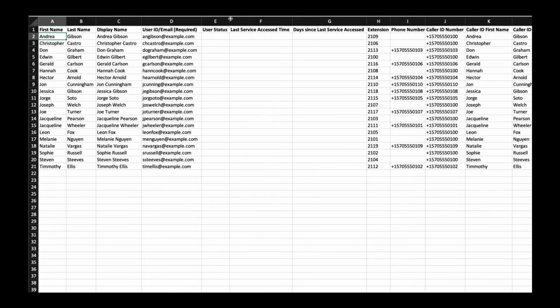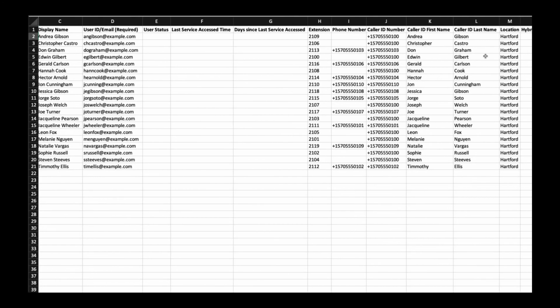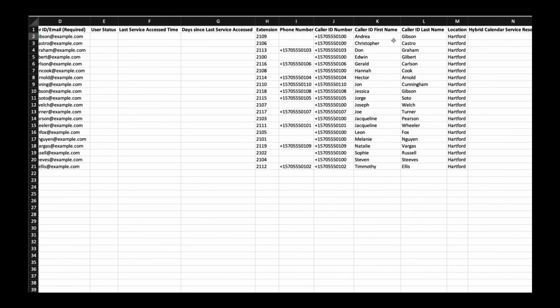To create a set of users, the user details are entered into the template we just downloaded. In addition to first and last name and email addresses for the WebEx Calling users, we also have to define the extension or phone number or both for each user. In the next column, the numeric caller ID for each user can be set. For users with a phone number, typically the user's phone number is used. For users without a phone number, you would typically put the location's main number. The textual caller ID information can be defined, followed by the name of the location the user resides in.